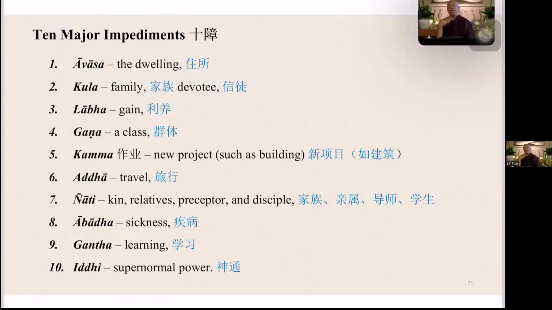Then not only that, there are many other conditions. For example, in Singapore, you don't have much farming, right? In other countries, they have farming. So suppose our monastery is very close to a farm, for example, a vegetable farm. Many people come and collect vegetables. Then they will make noise. They may sing songs. It's unsuitable for a meditator.